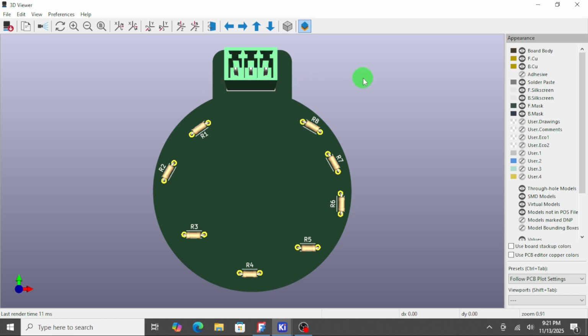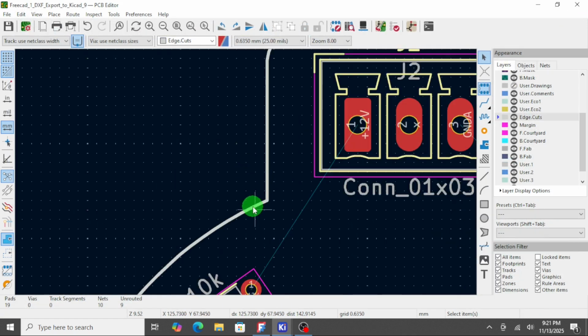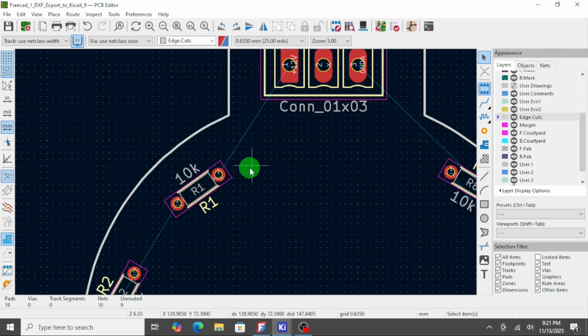Okay, so now you see you can import from FreeCAD to DXF. So now let's say we're gonna make the change here. So this is smooth.